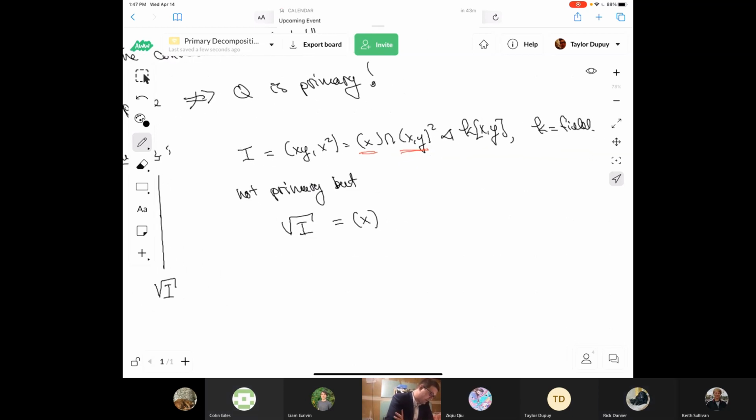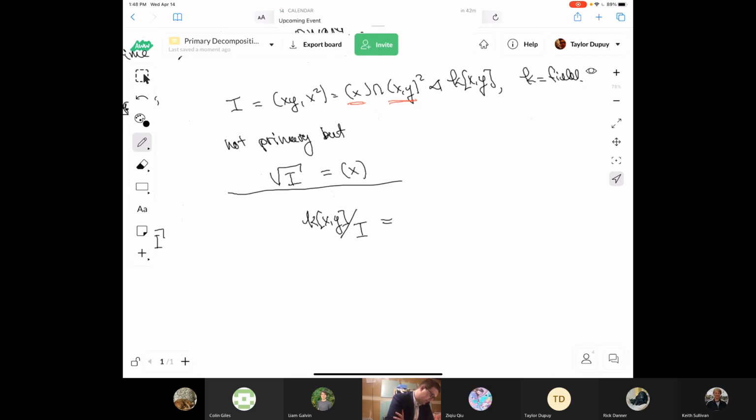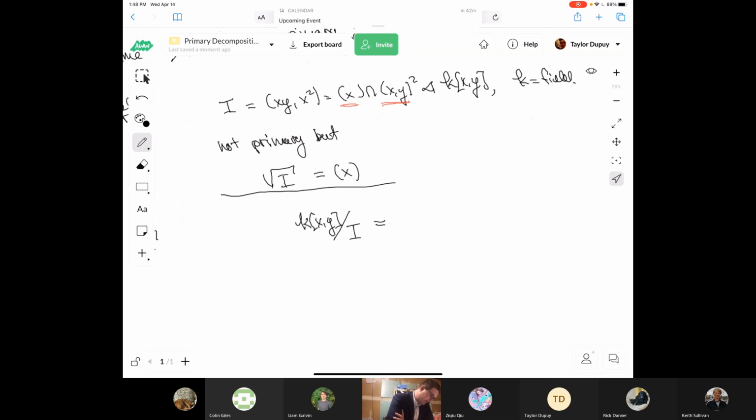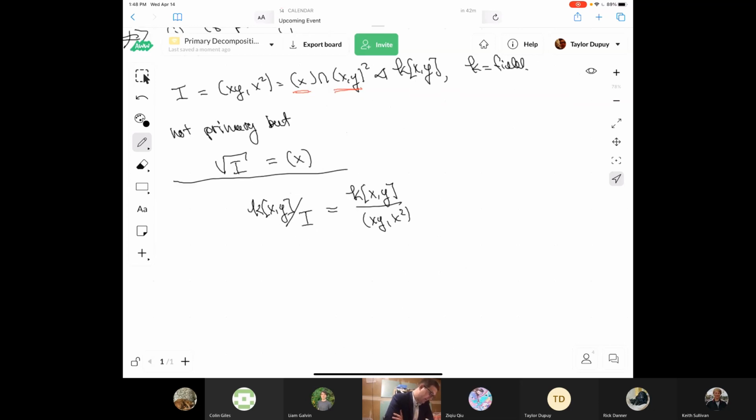Yeah. So what you could do is find a zero divisor. Let's look at this: k[x,y] mod I. Okay, so let's look at this. So this looks like k[x]. Well, yeah, here's a good example. So this is (xy, x squared). Okay, so xy bar is a zero divisor that is not nilpotent.